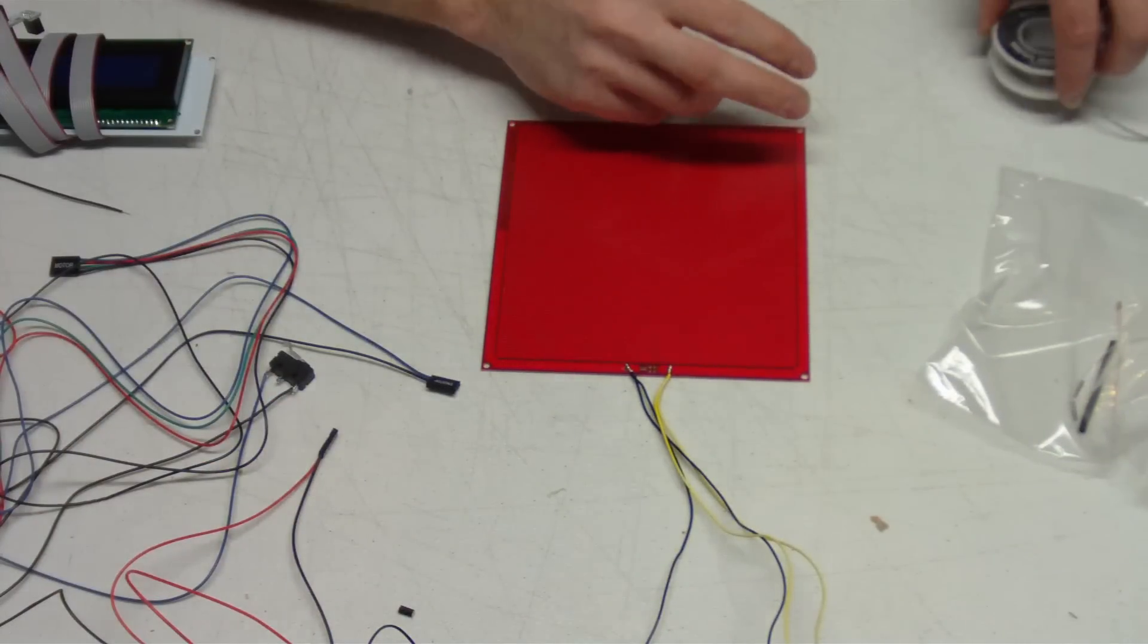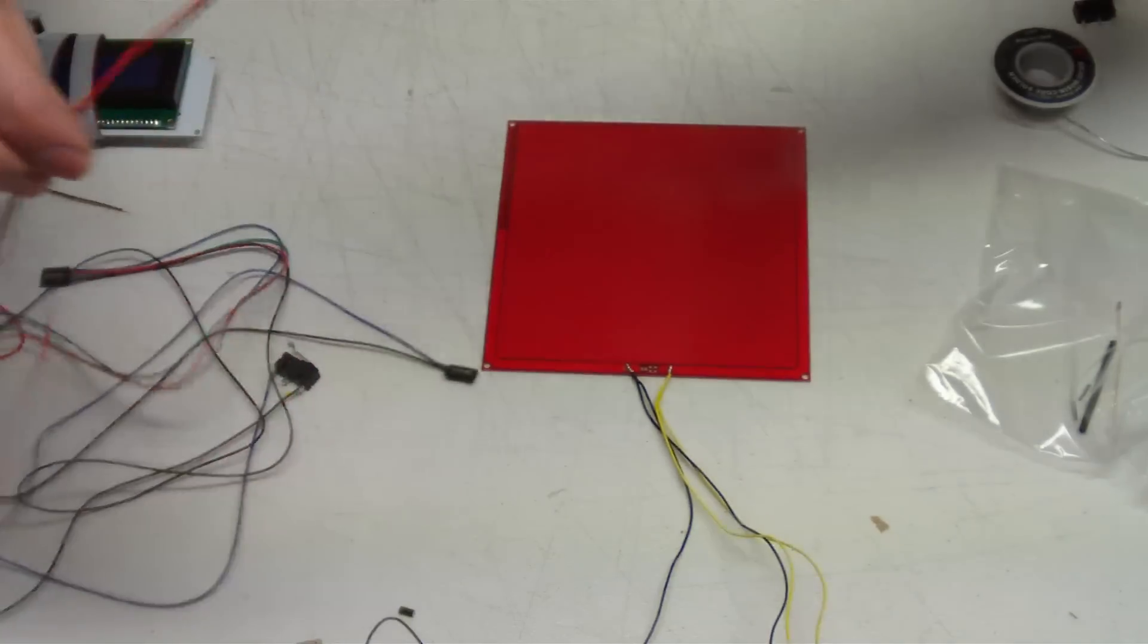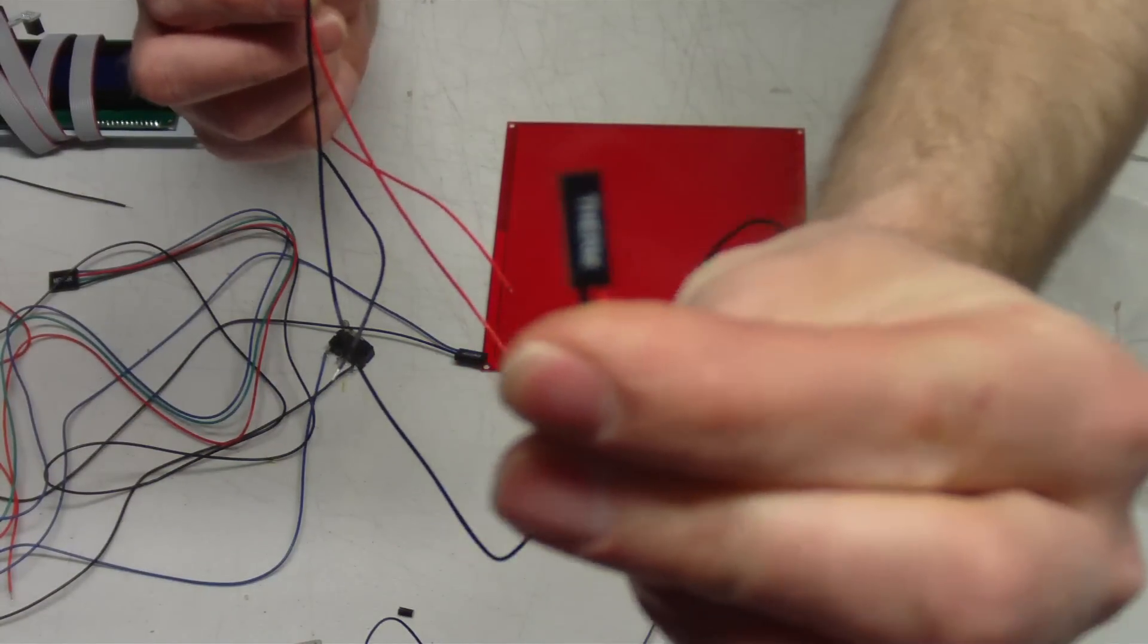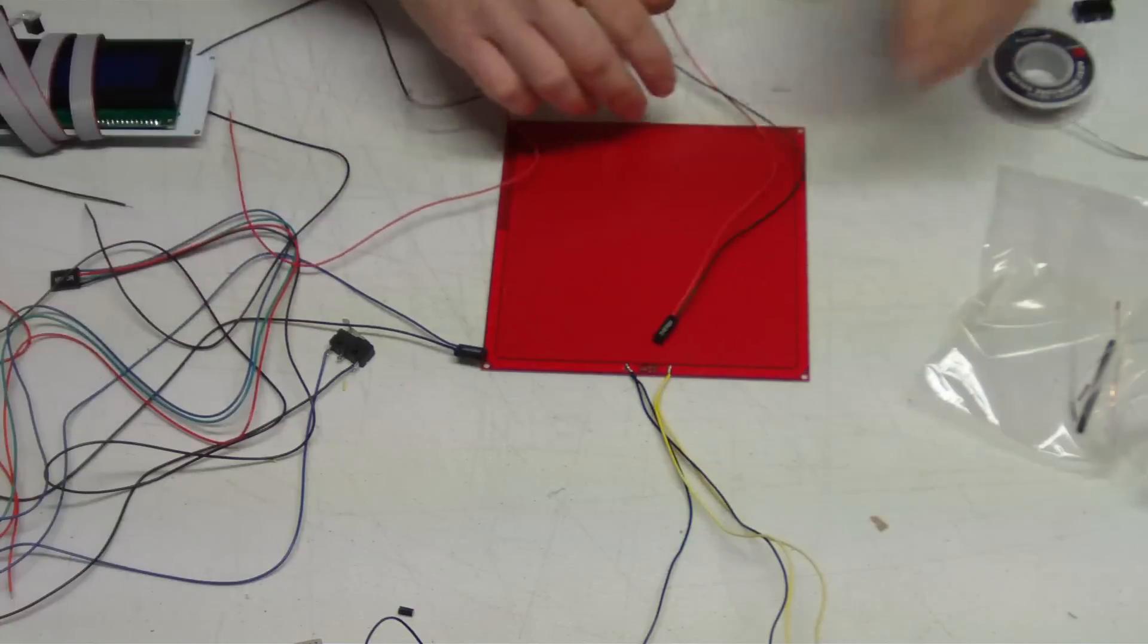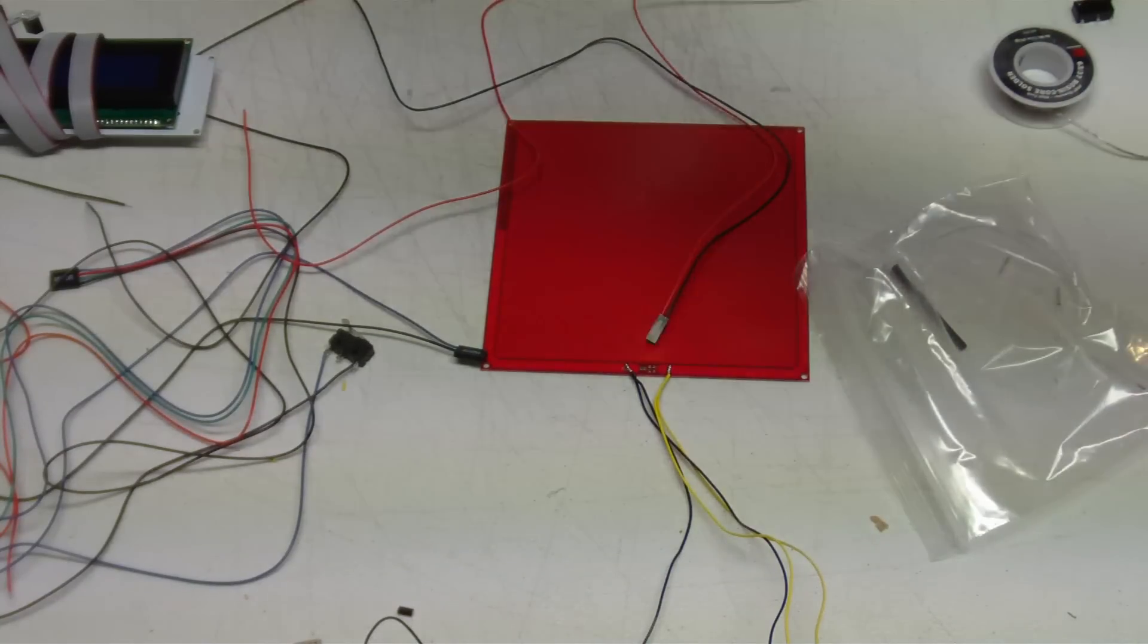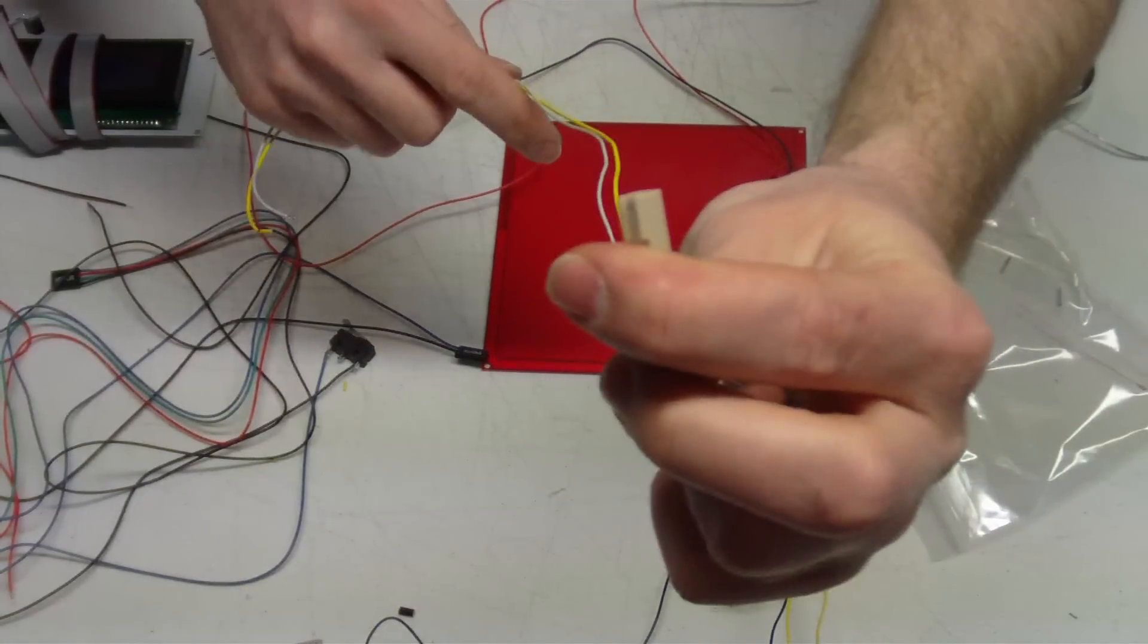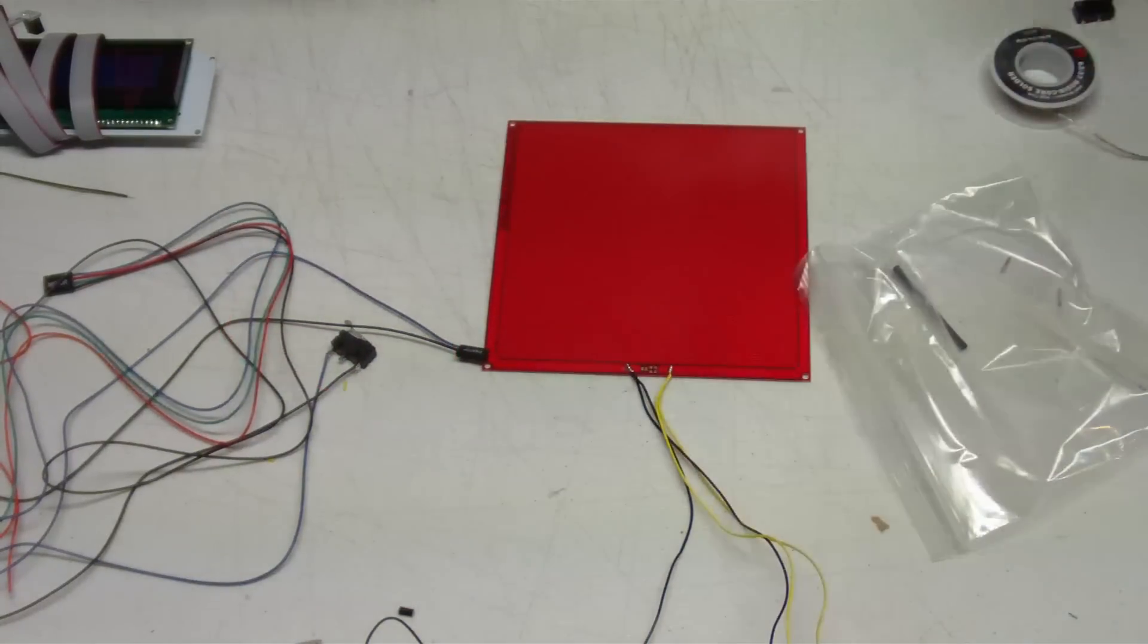Then if you have RAMPS electronics, you are going to get a set of wires. It's going to be labeled like this one - you can see it says thermistor. We're going to use this for our thermistor wires for our heat bed. So instead of using the yellow and black wires or the little two pin wires that came with the Molex connector, we're going to use this one, which is going to fit better with the RAMPS.